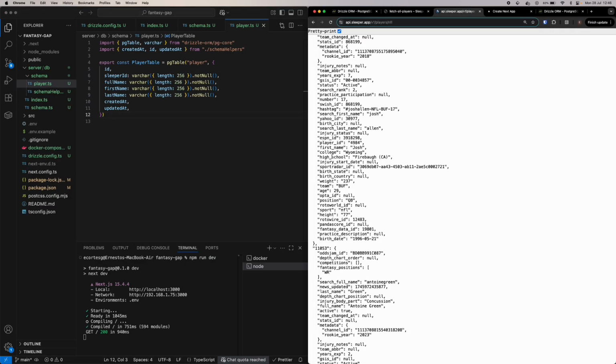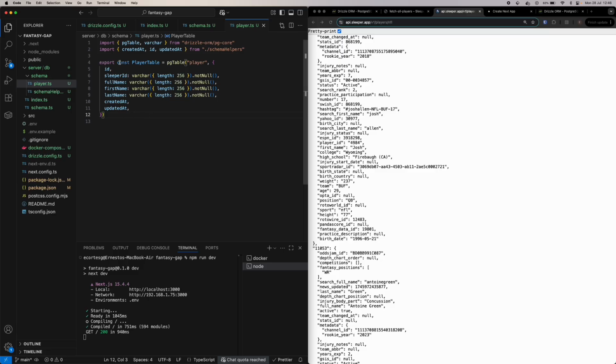We could also add college, high school, height, weight, certain parameters. I don't want to add, for example, age, because obviously that will change yearly. The team, it could also change, so we will just leave it at this for now. We can always add some more in the future.